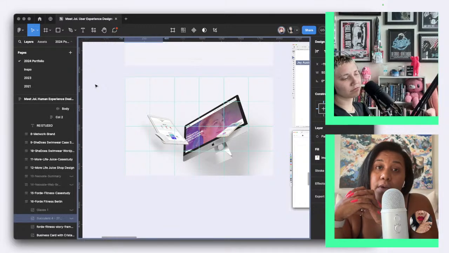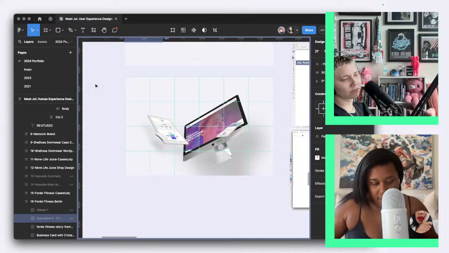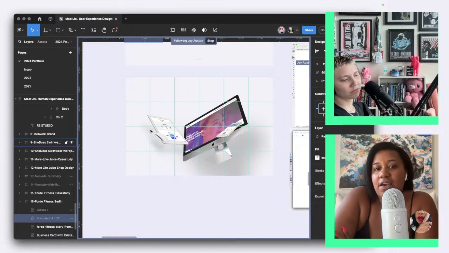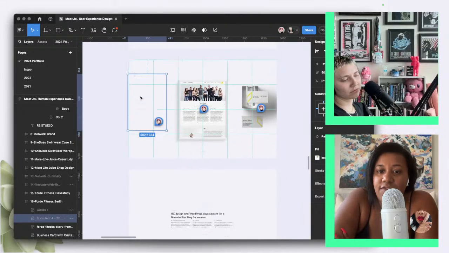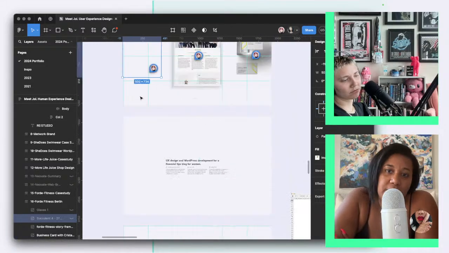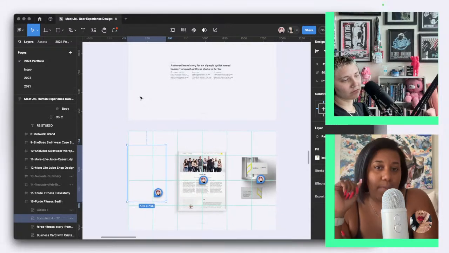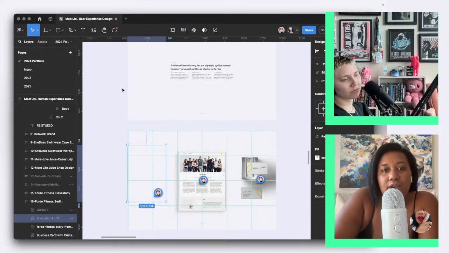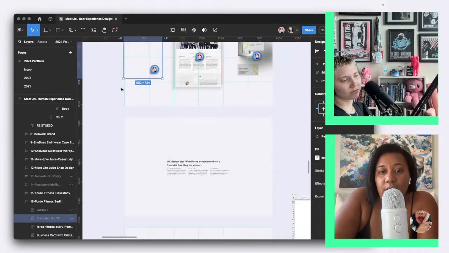But I think there's a way to meet somewhere in the middle where I think getting the brand story in there is cool. Let me think about that project. I don't think that I necessarily need it. I think Ford Fitness is also one of the old ones that, yeah, it was cool that I work with an Olympic cyclist, but it's not in alignment with working at a SaaS company. So also the client is not where I want to go. So I would be okay with scrapping it.